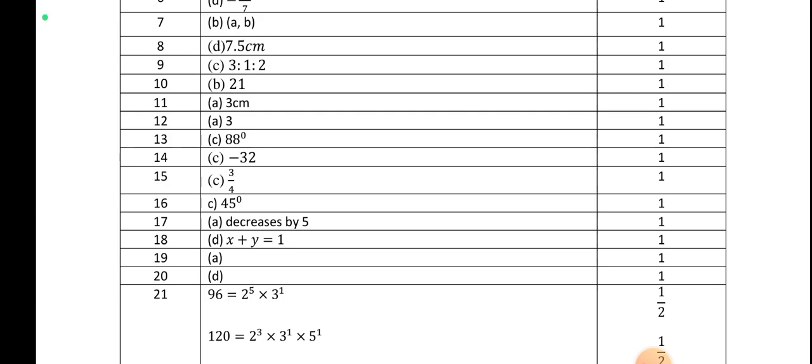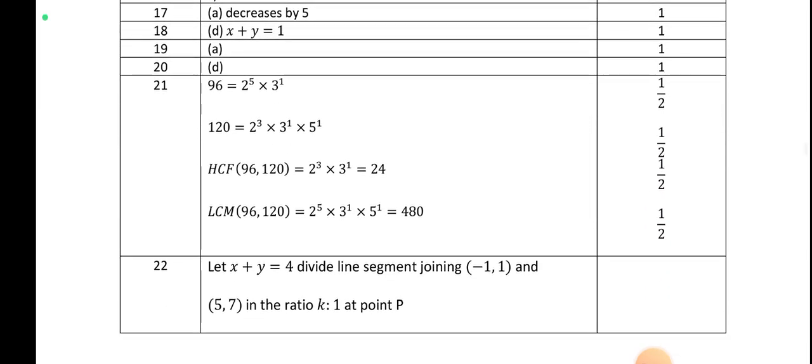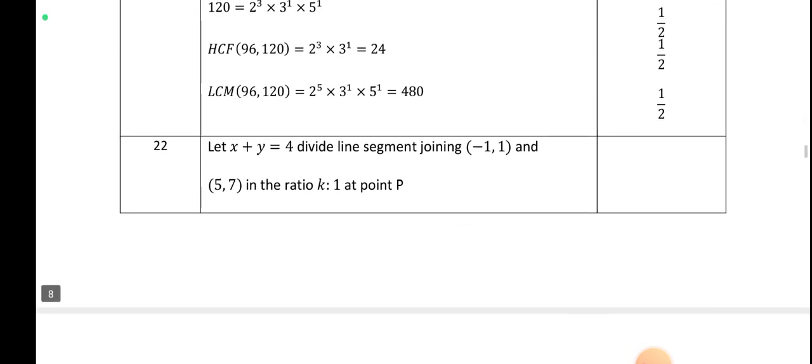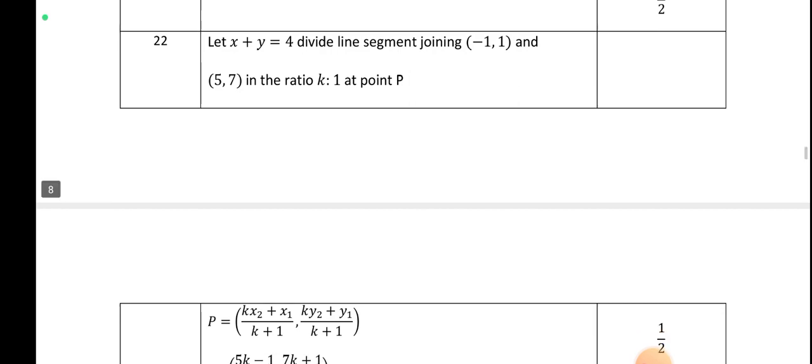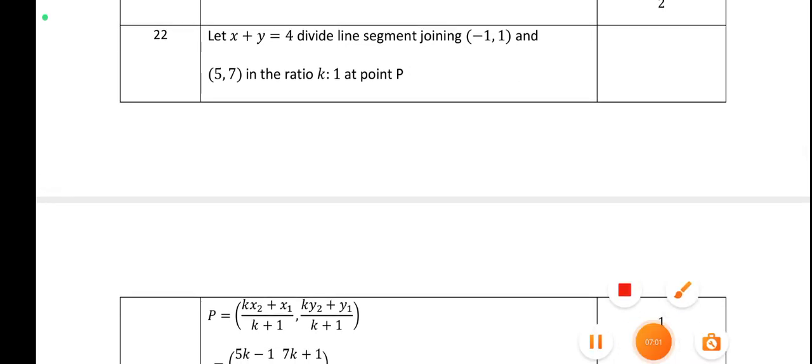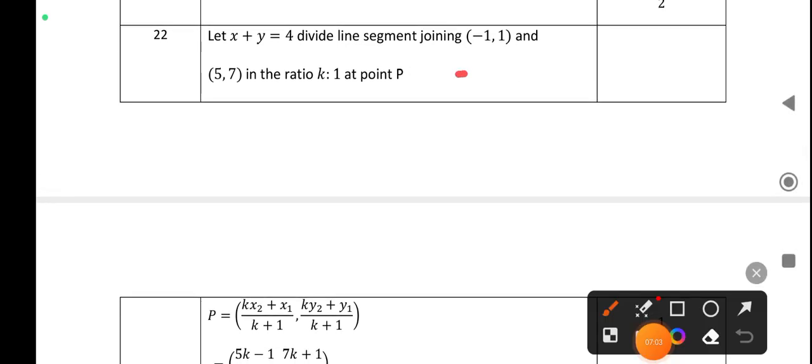And question numbers 16 to 20 are also available. See it. From question number 21, it's simple, children. Again, I can't explain every one now. It's like an answer key. You solve it and check whether you got this answer or not. For question number 21, you are supposed to get HCF 24, LCM 480. If you get that, superb. That is how you are supposed to check. Suppose you see the answer key and don't understand, then inform me in the comment box, and we'll solve that separately.